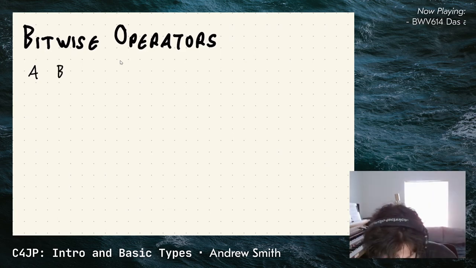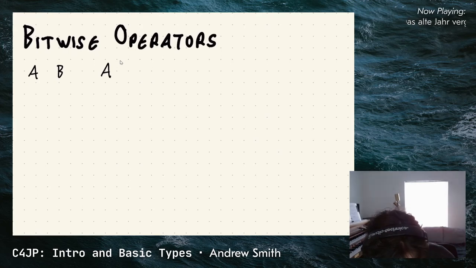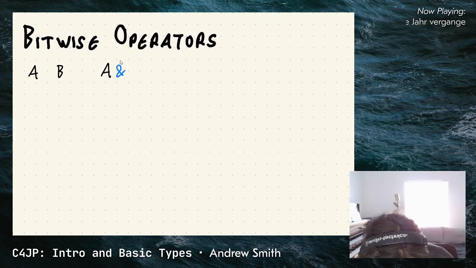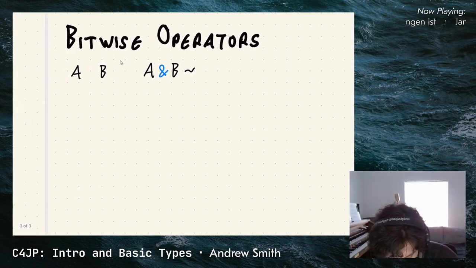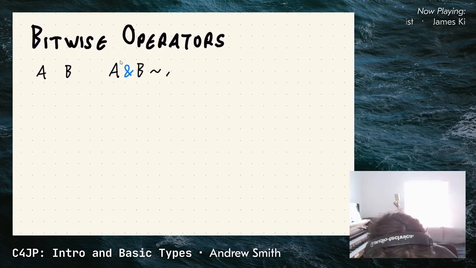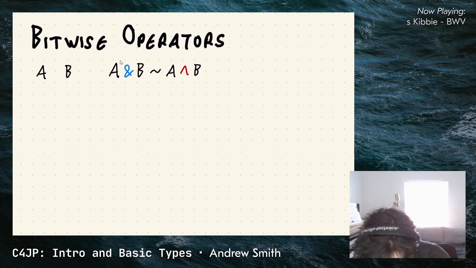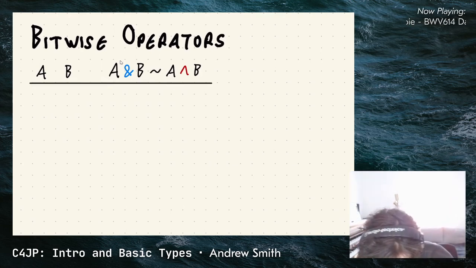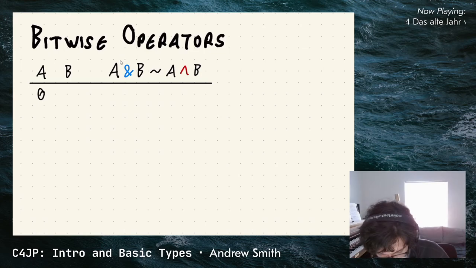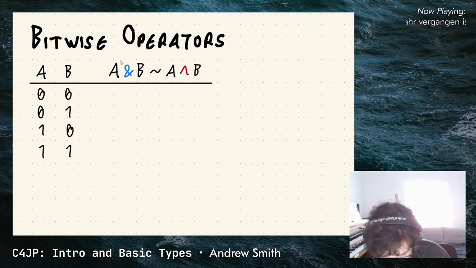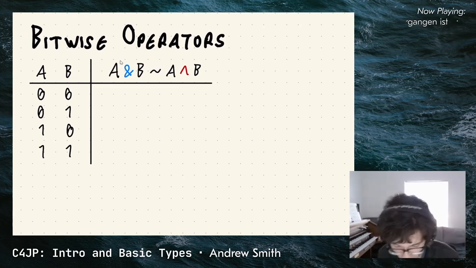Now I'm going to write a truth table for this in the same way that you may have seen in the discrete math class. My students are now having terrible flashbacks. In C, the bitwise AND operator is written using an ampersand. And this is analogous to the conjunction in our formal logic notation. We're going to draw a truth table for this operator for one bit. Let's start off with values of A and B: 0, 0, 1, 1, 0, 1, 0, 1. We're used to writing truth tables. We know how this works.